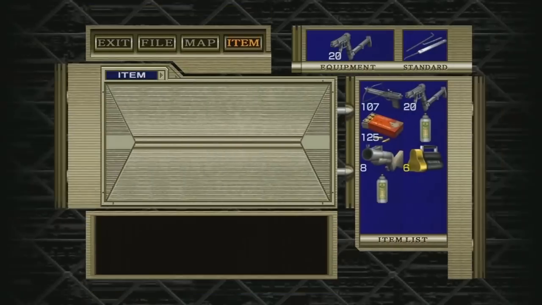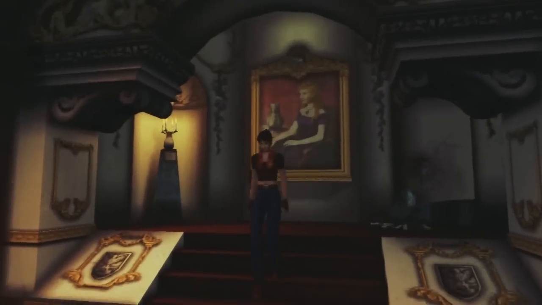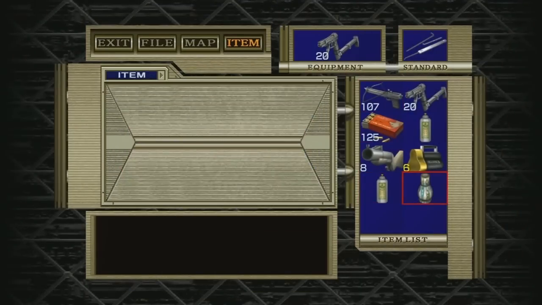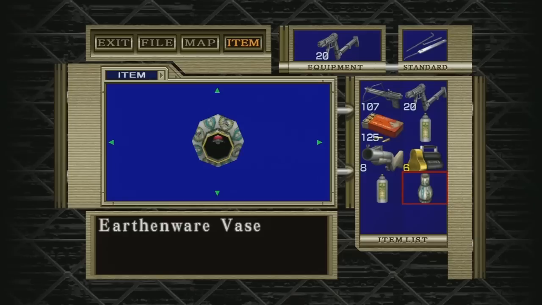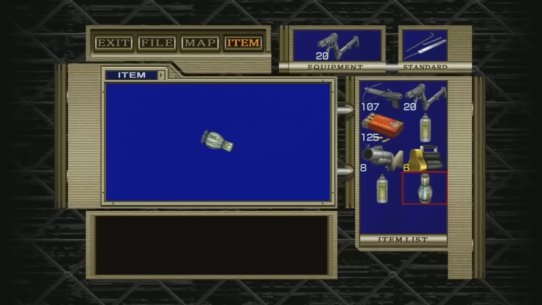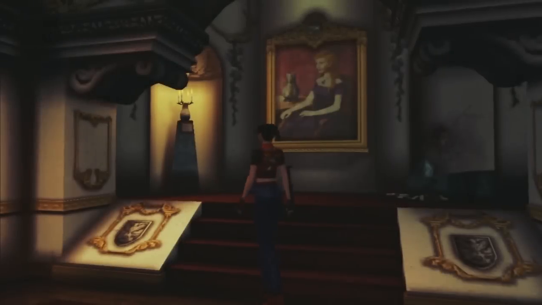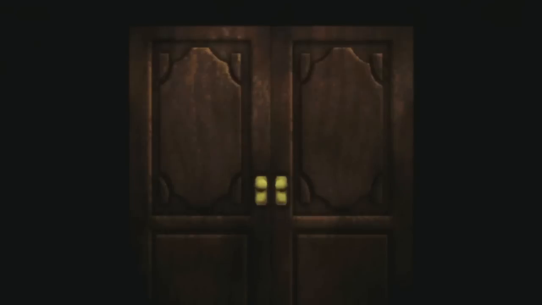Oh look, some sort of vase. Let's break it. Huzzah! Now what? What does it do? What's the vase for? Oh, wait. Stop. We got the queen ant. Yay! Now let's go sell the vase for a bunch of money.